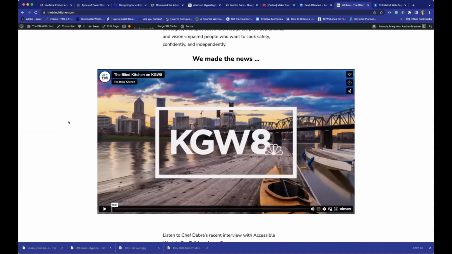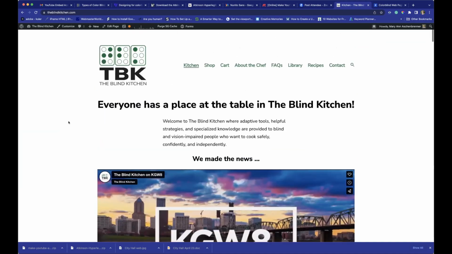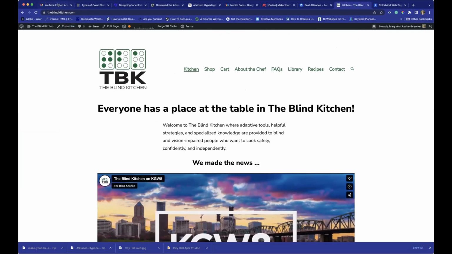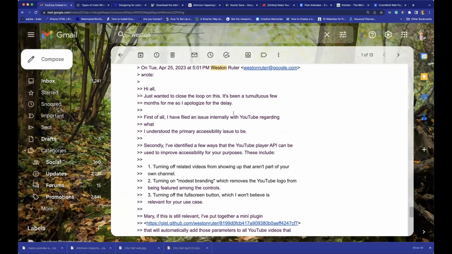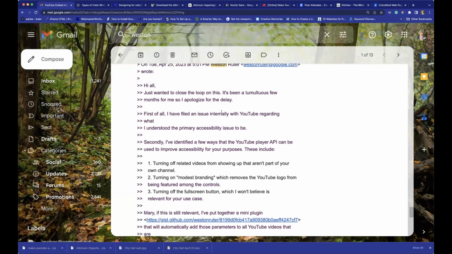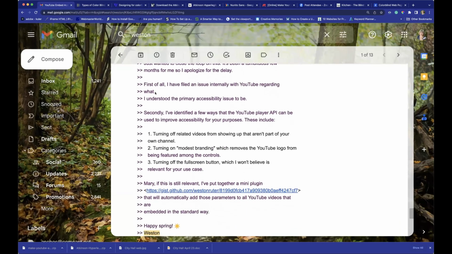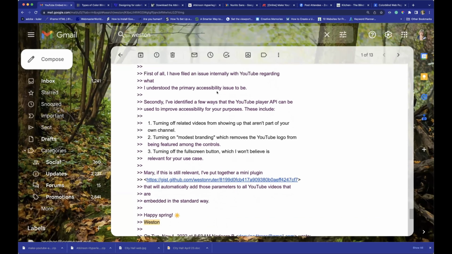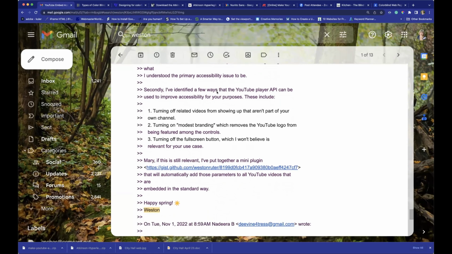And I contacted a developer I know who works for Google. It took him a while, but he got back to us finally. He said he's filed an issue internally with YouTube regarding what he understood the primary accessibility problem to be.